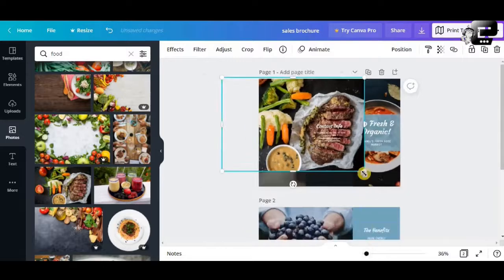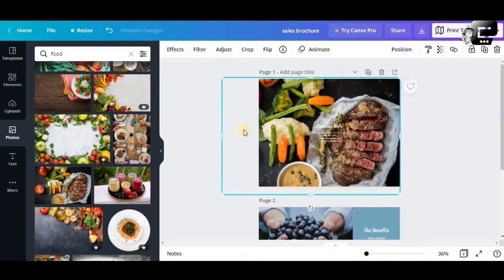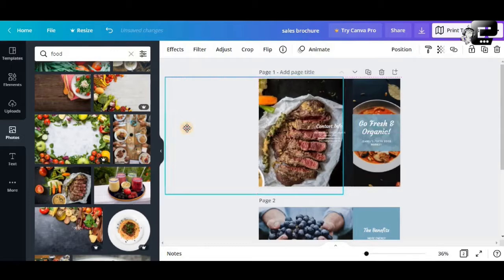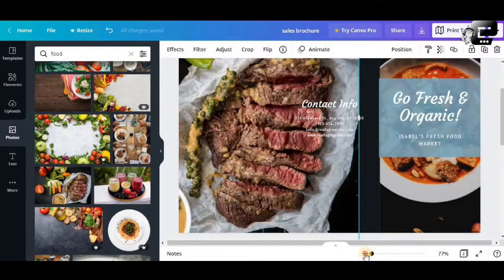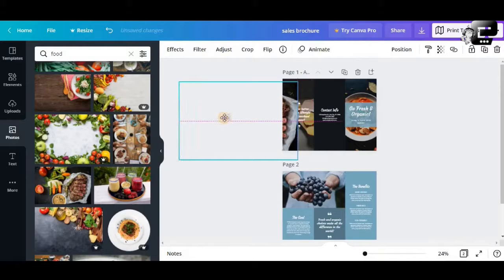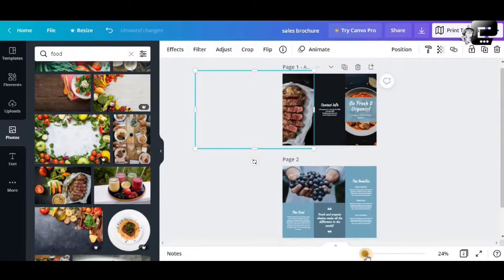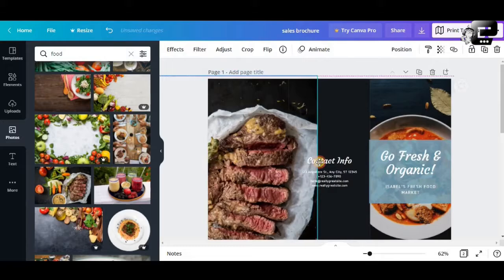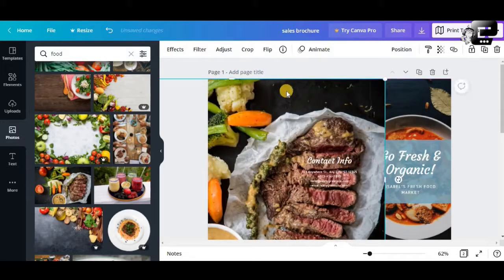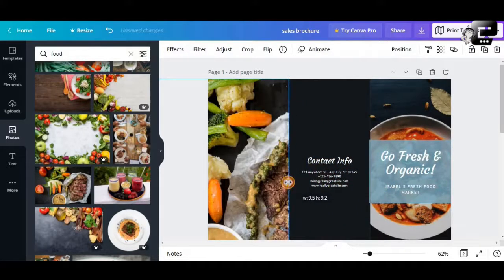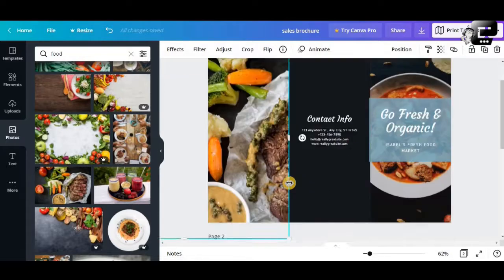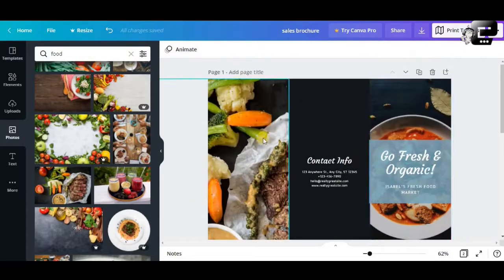Okay, let's zoom in or zoom out so we can see the size of the canvas clearly. So you have to choose what portion or part of the image that you want to showcase on your design. So as you can see, if you want to showcase this portion of the image that you have chosen, you just click on the handle here on the middle of the image and then drag. When you see the dotted lines appear, you know it's on the exact position of the template. So release on that, and there you go.